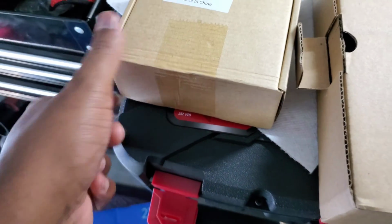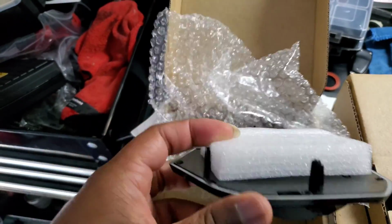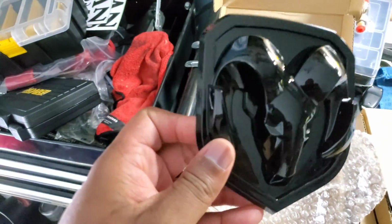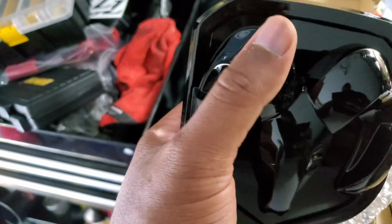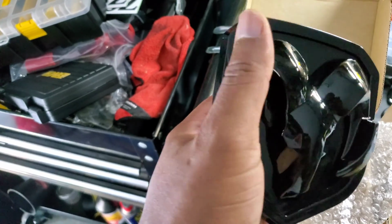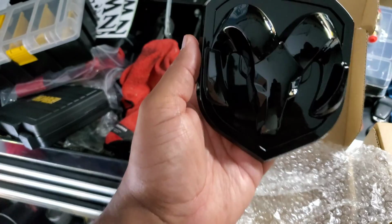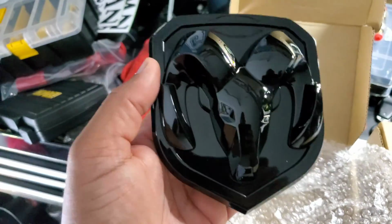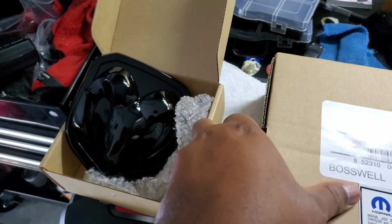Alright, man, basically, got some badges going on today. This is going on the front with the grill. I'm thinking about scuffing this up and painting it OEM PS2, which is the color of my truck, just painting the ram part there like that. Man, this mug gonna be tough. Next up, what we got? I'll do this one hand.